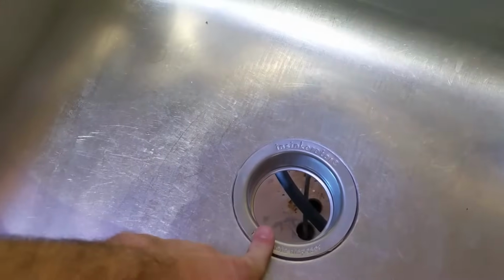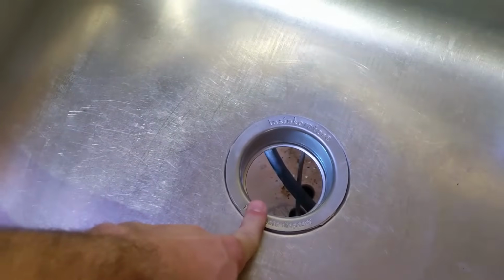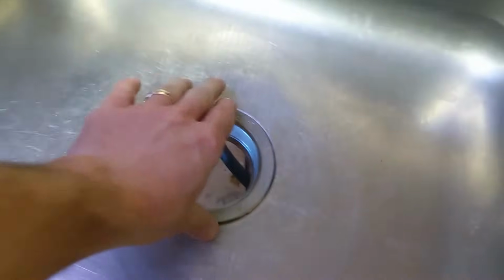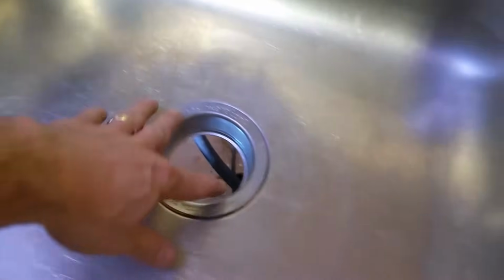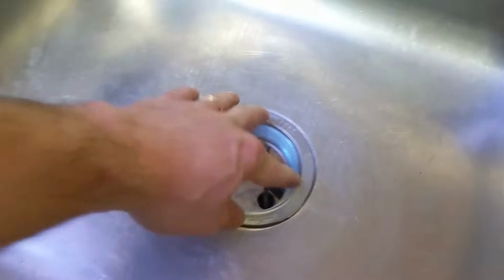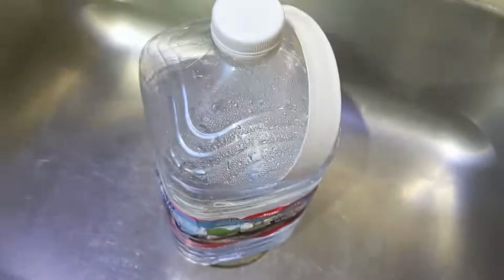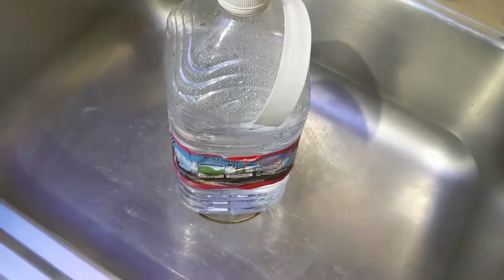Okay, as we're attaching this sink flange from the bottom, we're going to need to put some weight on this in the meantime. If you want, you could set your old garbage disposal on top. I'm just going to use a jug of water, put some weight on top of that guy just to hold it down.